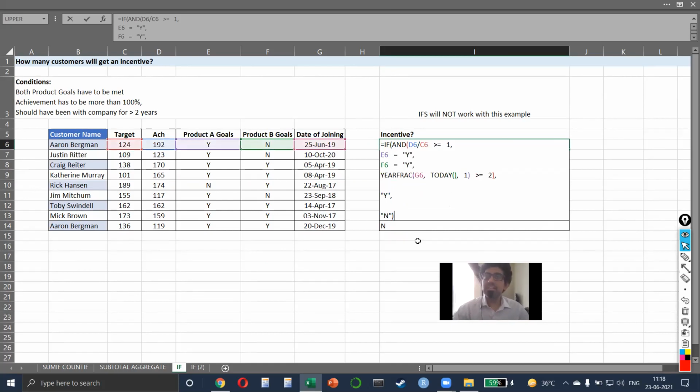Yearfrac has many other uses, like you have a contract, there is an expiry date, and you want to find out how much time has passed, not in the number of days, but as a fraction. You will not tell somebody that I have 1 year and 3 months left for the expiry. You will say that we have 1.25 years left for the expiry. Correct? If that is what you need, then YEARFRAC is what you require.